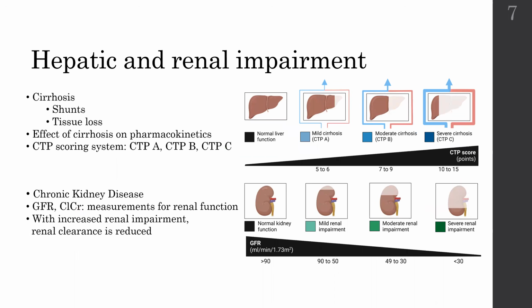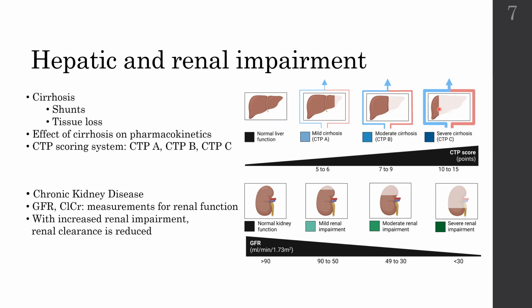In order to give context to the following slides, it's important to take into consideration how several degrees of hepatic and renal impairment affect the liver and the kidneys, respectively. Regarding the liver, we understand that it plays an important role in the elimination of pravastatin. Hepatic impairment describes insufficient liver function, which can be caused by either liver injury or liver disease. One example of liver disease would be cirrhosis, which is characterized by intrahepatic shunts of the total liver blood supply and hepatic tissue loss, which is depicted here by this figure.